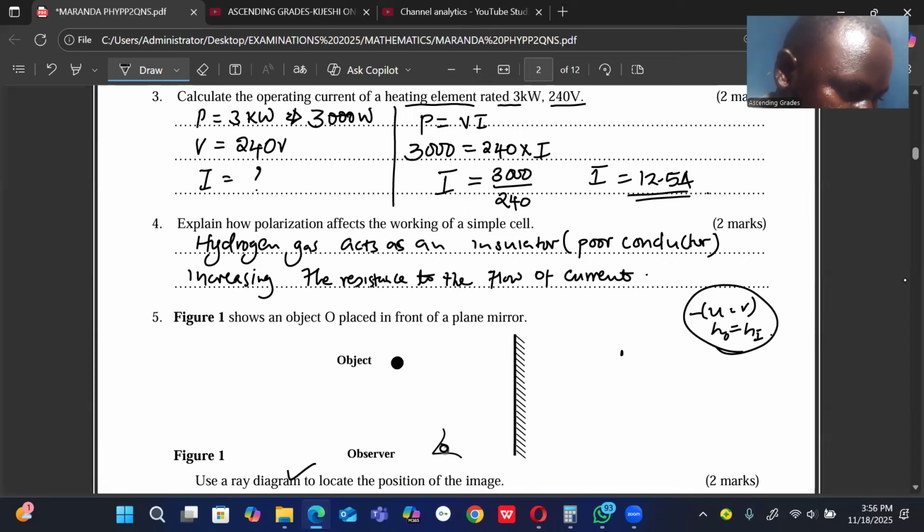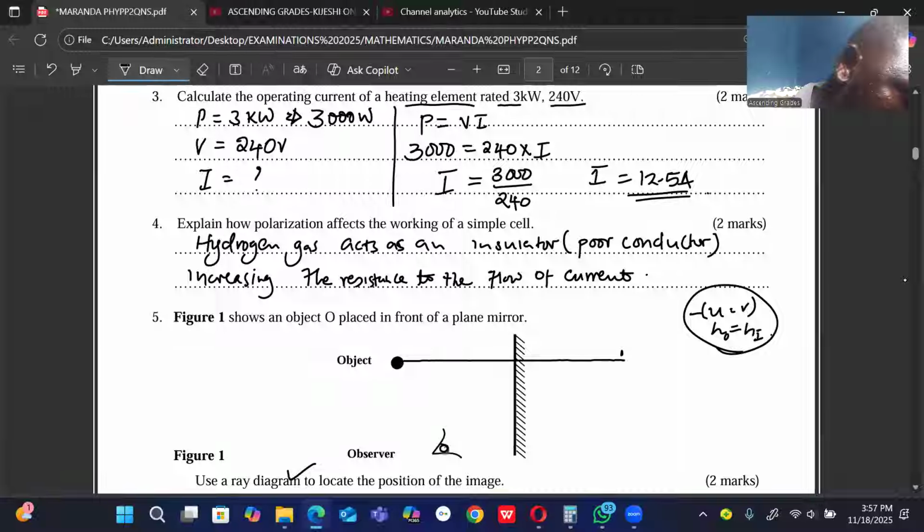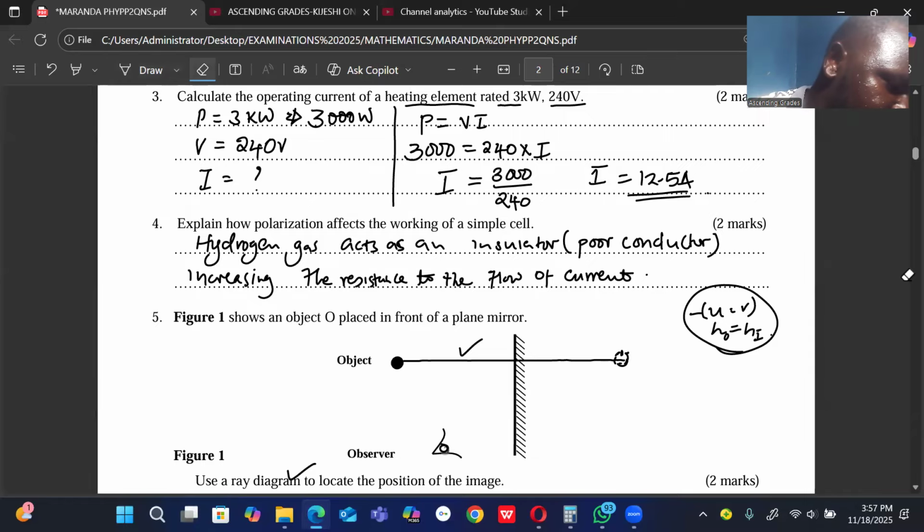And for you to be more accurate, you can make a line like this so that you can see where it is going to be formed. So my image is formed at this point. So I'll draw it dotted like that. Remember, this line is just to aid you to locate the position of the image using u equals v and using ho equals hi. Then we are going to delete it. We are going to remove it because it's just an aid.